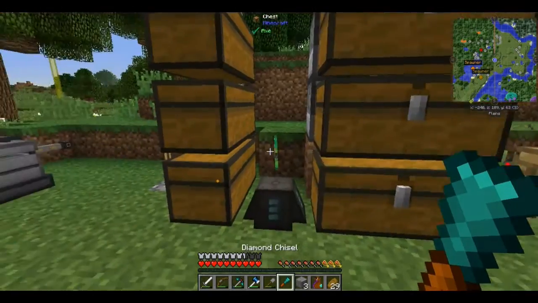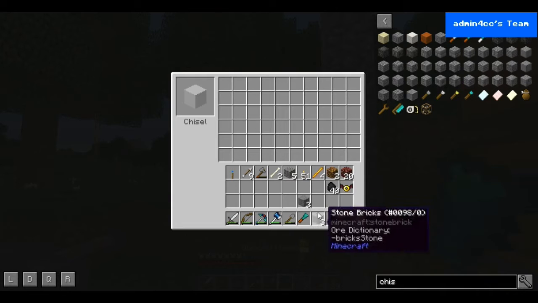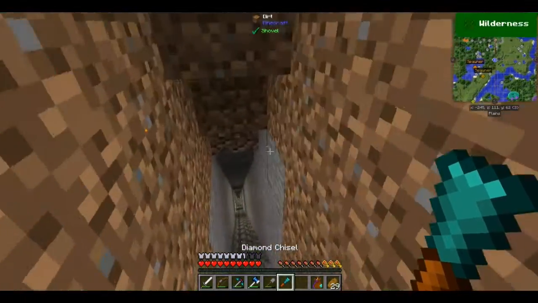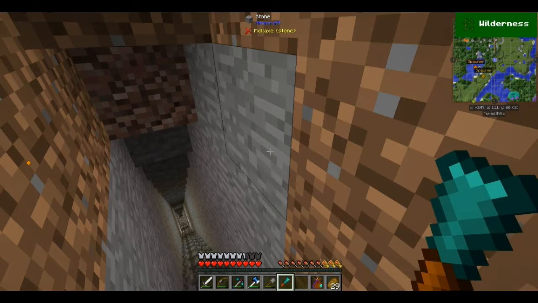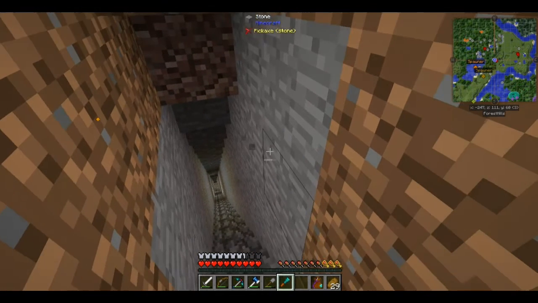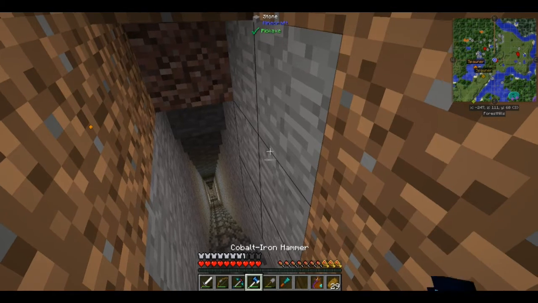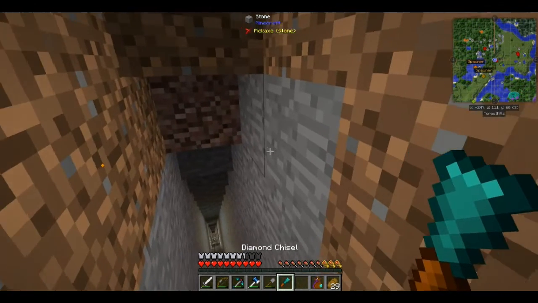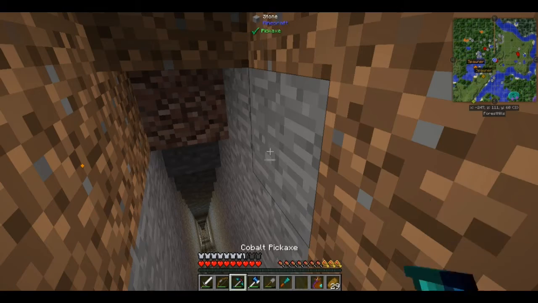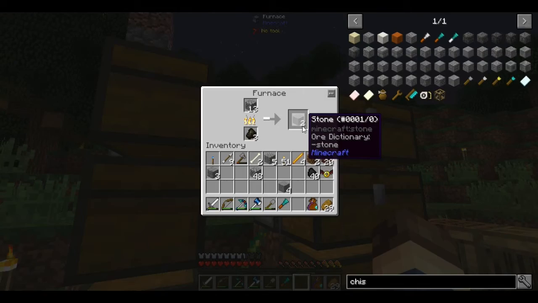So now, what we can do, check this out. If we put stone brick into there, you'll see that one of the things we can get is stone, and vice versa. But what we can do, we can come down here. No, I guess we can't. Okay, this is what I used to do. You could chisel stone in the world and turn it into stone brick, but it looks like you can't anymore. I guess we'll just use a furnace.